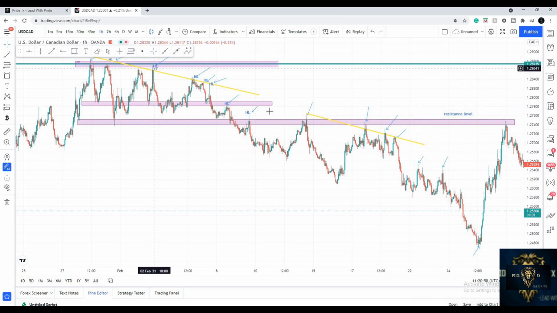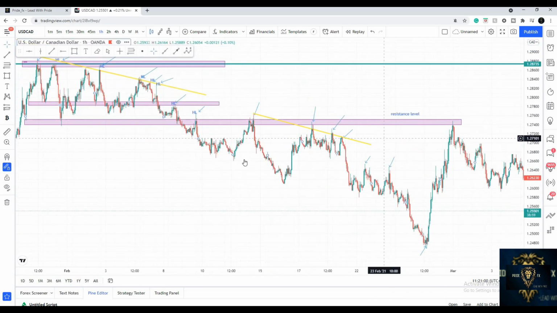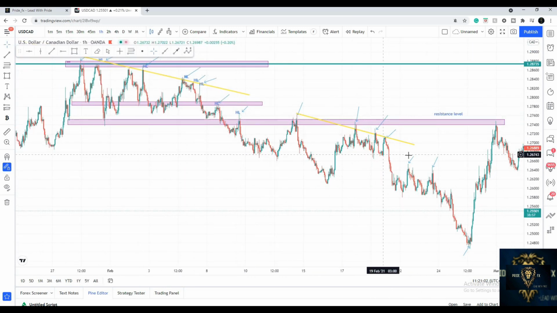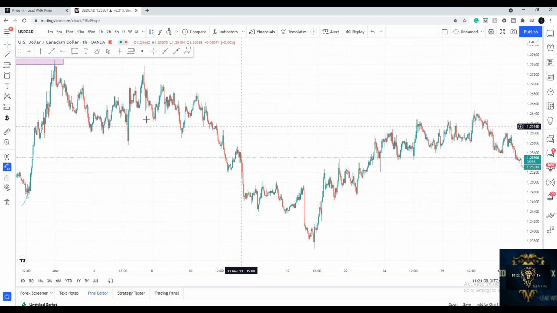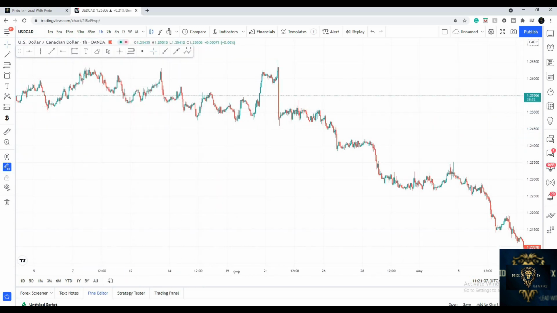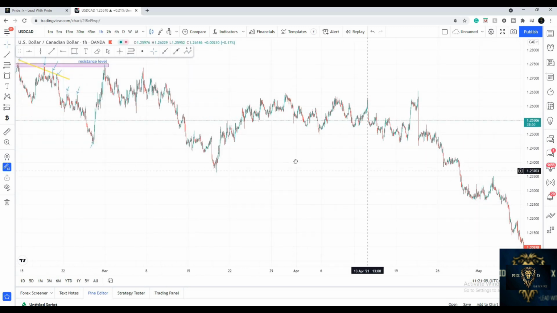Okay, and so that is actually for a sell breakout. Okay, we're just focusing on breakouts today. And then the next one is a little bit far. I wanted to give you a clear one.